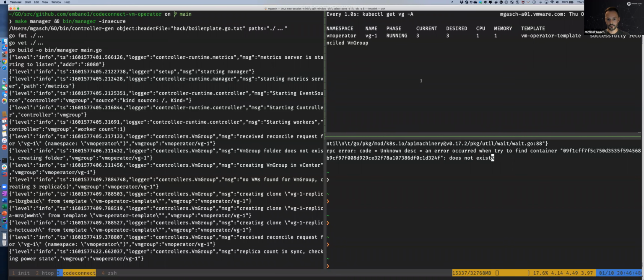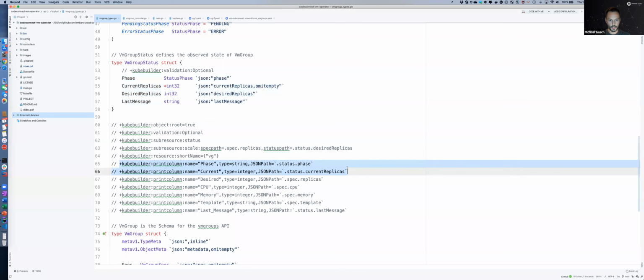This doesn't come out of thin air from Kubernetes, so you need to tell Kubernetes where this comes from. KubeBuilder, again, is going to help you by giving you this option of specifying print column markers here. You say the column name and what type it is, and then you give it a JSON path. Since everything is JSON, you can say phase is being constructed based on .status.phase. So based on the object that you get, Kubernetes will look in .status.phase and will use that information to populate that column here. And you can also use spec, etc.